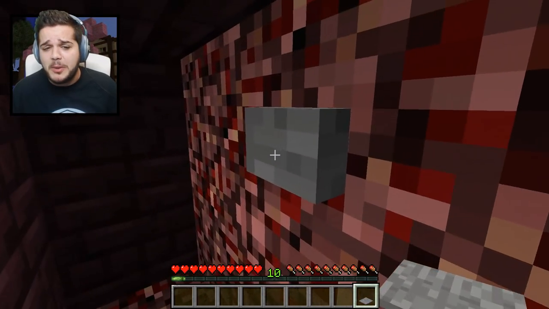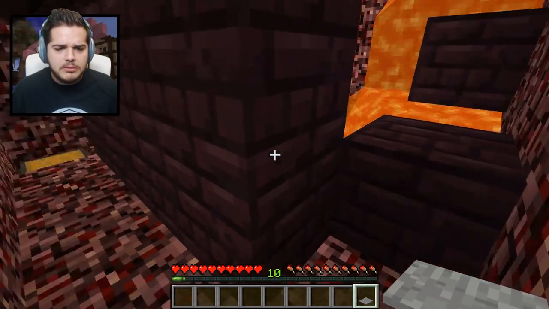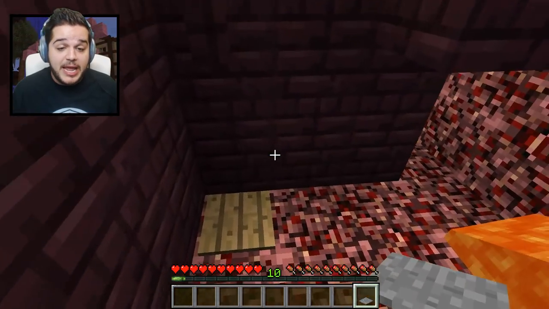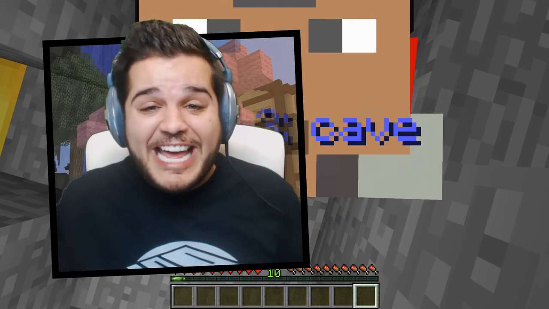Now, what does the button do, though? I'm a little concerned. Oh, hold on. Did it? Oh, what? Whoa, most random thing in all the land. Hey, I'll take it. That's fine. We got it right there. Level's already complete. Level three. We on that cave game.